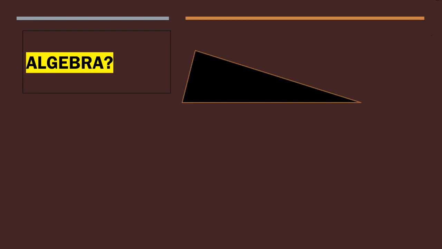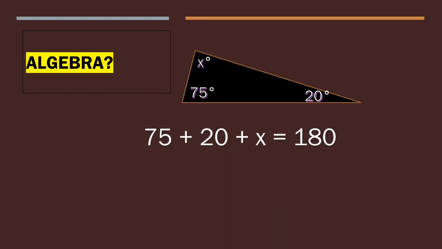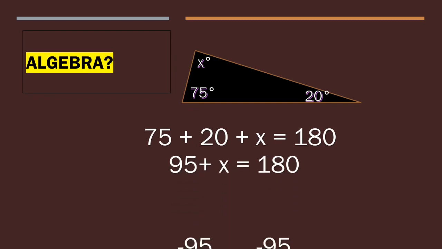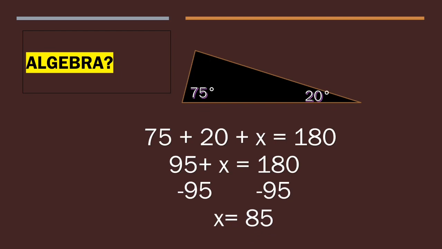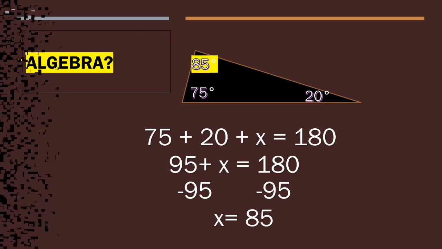In this next example, are we talking about algebra? Yeah, we're talking about algebra because we're talking about something being missing, and that's exactly what algebra always helps us with, if we're missing a piece or there's something we don't know. So if I tell you the first angle is 75 and the second one is 20, then it's up to you to say, well, what's the third one? In this case, we'll use an X to indicate the missing angle. 75 and 20 is 95, and then a little bit of algebra, eliminating the constant from both sides, minus 95 to both, and we wind up with 85 being the missing angle. Just that easy.